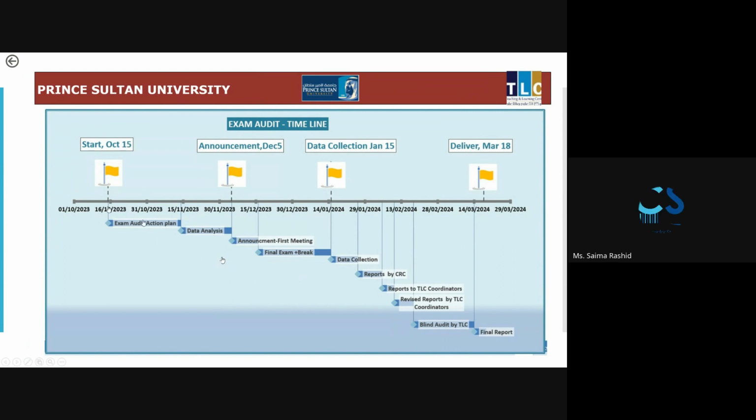So this is the timeline for the exam audit. It took us a little while in preparation for the data analysis and also coming up with the rubrics. Dr. Radha will briefly talk about the rubric here. Yeah, so what we did with the rubric, we took some time to review and go over the old rubric that was used back in 2019, and we have improved upon it.